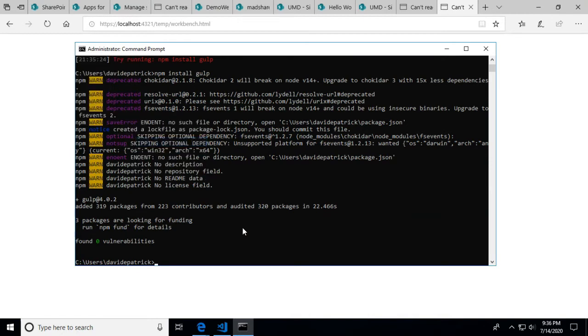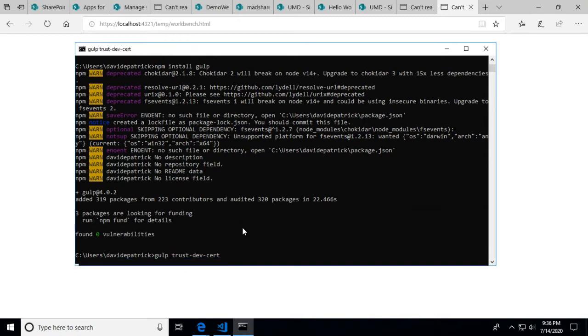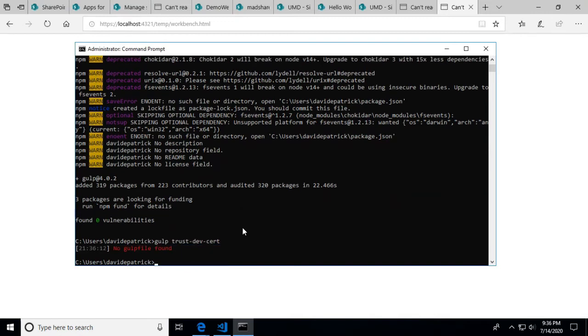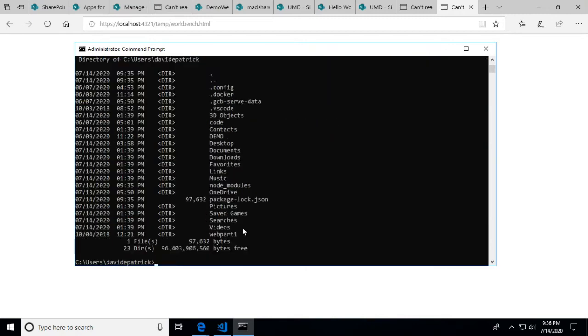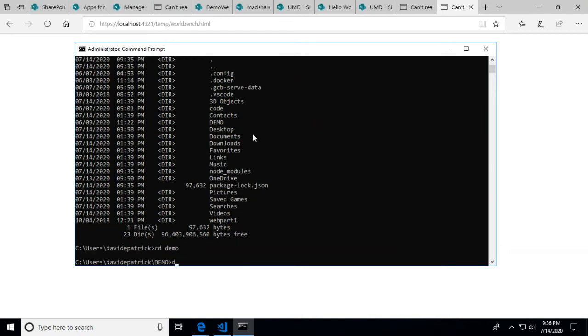All righty. I use my up arrow to bring up my, no, it's still not, okay. Well, you know what, I'm silly. I'm not in my code directory. So let me go into one of my examples. So I'm jumping ahead, but now when I want to actually create a project, I want to go store it in a directory, right? So what do I've got? A demo directory. I've got a web part 1 that I did earlier. So let's go into demo. So change directory demo, see what I've gotten there.